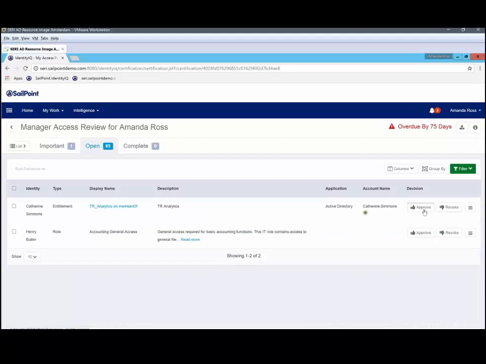So this is our standard process, but I wanted to point out the importance of being able to make those approvals to the critical accounts in a timely, effective and efficient manner. If we approve here, we're going to process as we normally would, following the approval steps that might be necessary beyond this or the sign-off. Also, if we revoke, we're going to completely deactivate that account based on our application policy.